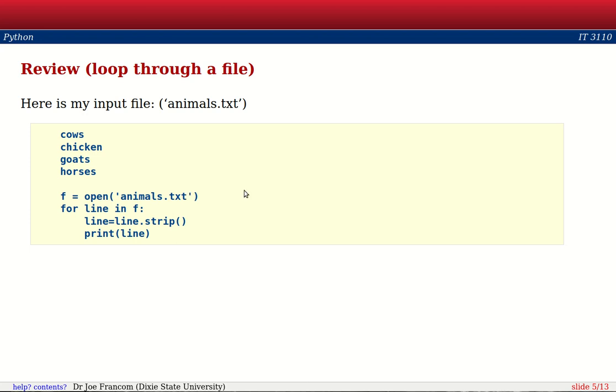You can go look that up in your documentation. It gives us back a file handle. And then we can say, well, I want to loop through every line in that file by saying something like for line in F. And then as we go through each line, we could strip the white space, maybe by doing the strip function, and then we could print out the line. So that's how I might loop through a file.